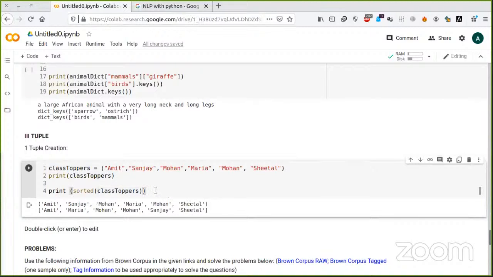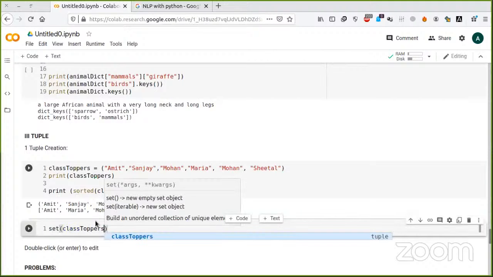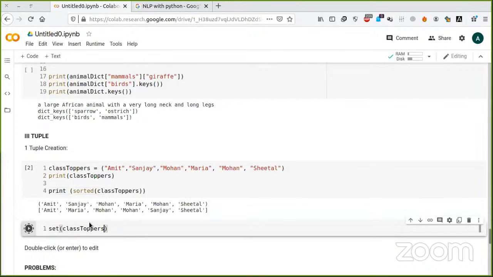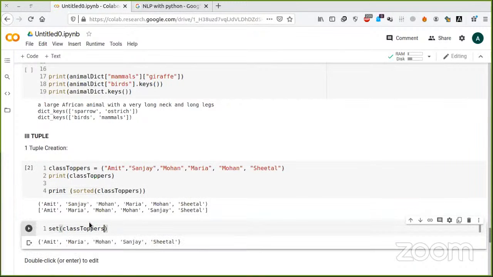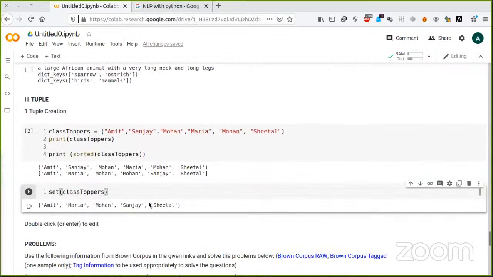Why don't we see if the set function also works. So maybe set of, okay, maybe control enter will work. Okay, nice. Right, so I hope all of you can see the difference. Can someone type the difference? As we go deeper, more participation makes it very clear to you, rather than me telling you. Can anyone just type the difference?